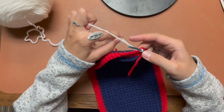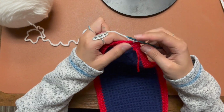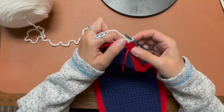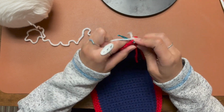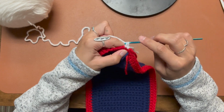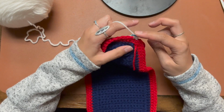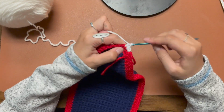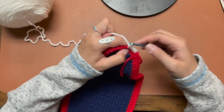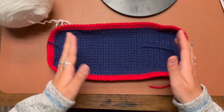Perfect. So then let's chain one and do the exact same thing. The chain one counts as one, and just go in the next stitch into both stitches. And just do 15 single crochets, 43 on the side. So 2, 3, and you're gonna do this all the way around. So the bag should start shaping up, going up, up, up, up, up.